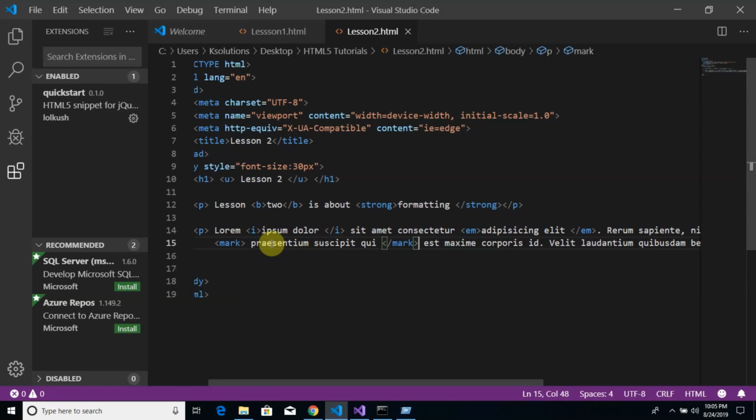Later on you will see that by the time we start putting all these things together, some of them you might never use on a particular website, but it's important to know. Just in case the kind of content you're building requires some of this, like mark, then you can use it.